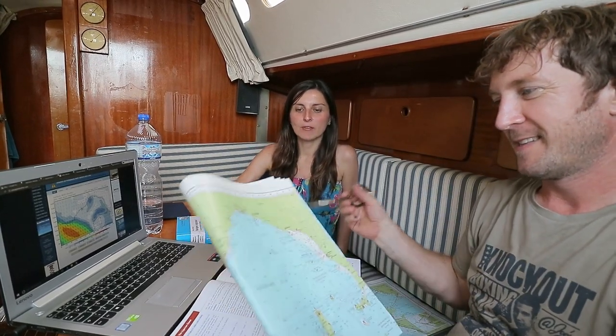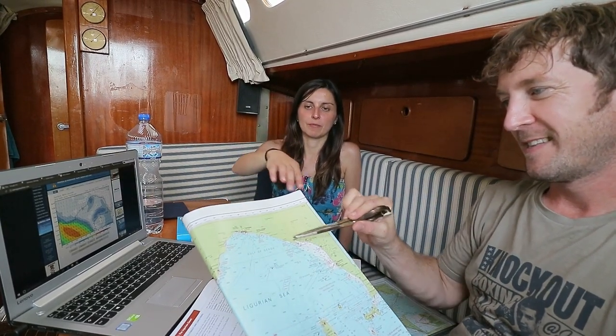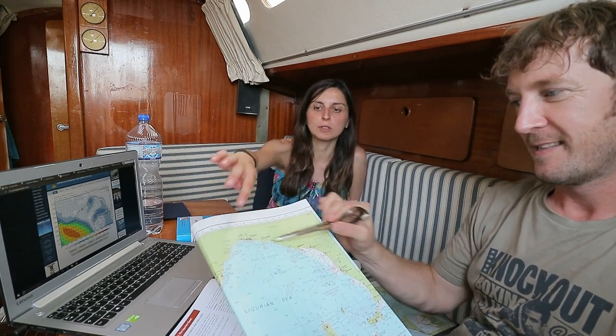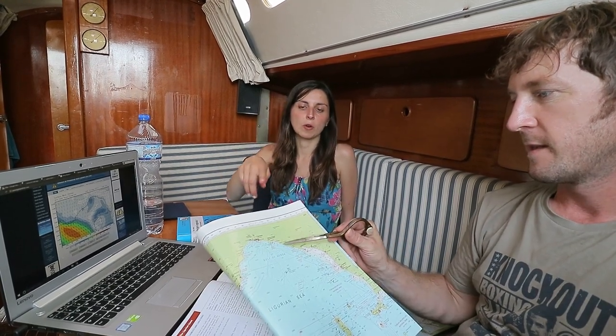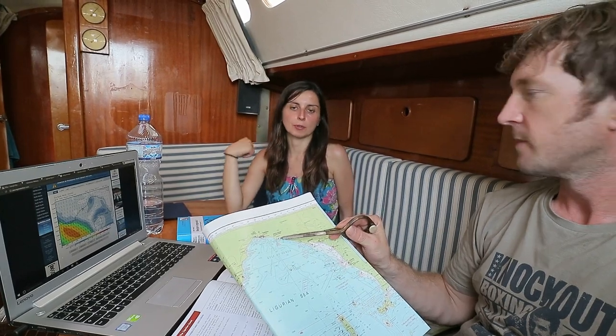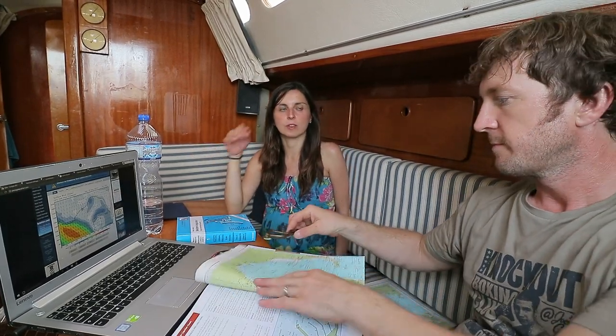So we have decided to just go along the Ligurian coast, and we're going to go to Sestri Levante, and so we pass by Cinque Terre, and then probably we're going to go to Rapallo, Santa Margherita, Portofino, but our plans are open, so we're just going to look at how the weather is and stop where we fancy stopping. We're going to work with nature and just enjoy a nice relaxing holiday. Now that we know where we're going, we're getting ready to leave.